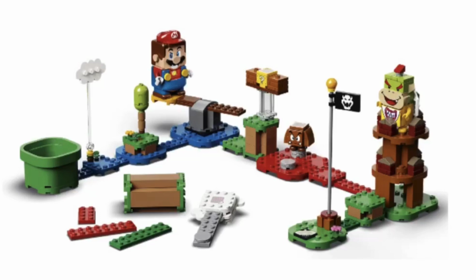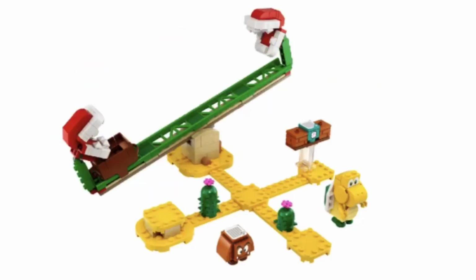Next up is the Piranha Plant Power Slide, another one we've already seen, which is going to retail for $30 and 217 pieces. And although this is kind of a very random set in my opinion, I do like this one. $30 is definitely a good value. I could see it being $5 cheaper, but I think it's still a good value.